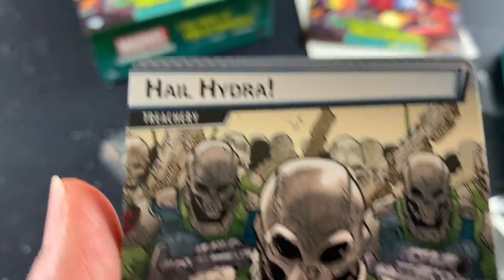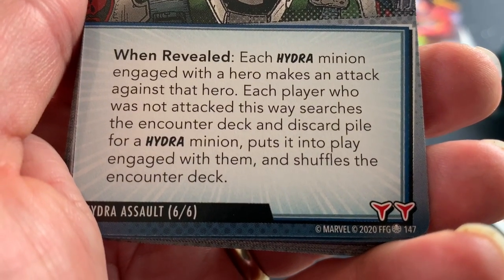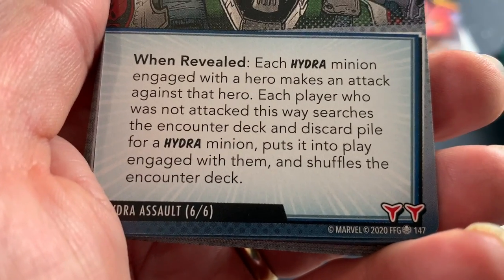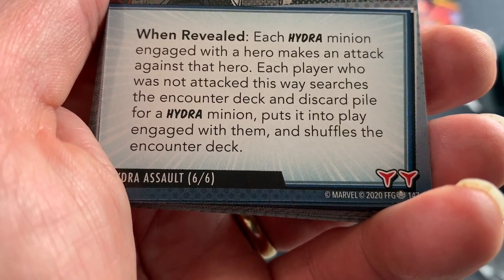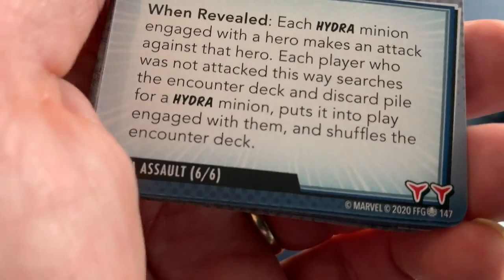Tail Hydra, treachery. Ugh. When revealed, each Hydra minion engaged with a hero makes an attack against that hero. Each player who was not attacked this way searches the encounter deck and discard pile for a Hydra minion, puts it in play, engages with them, and shuffles the encounter deck. And that gives you two boost on there.